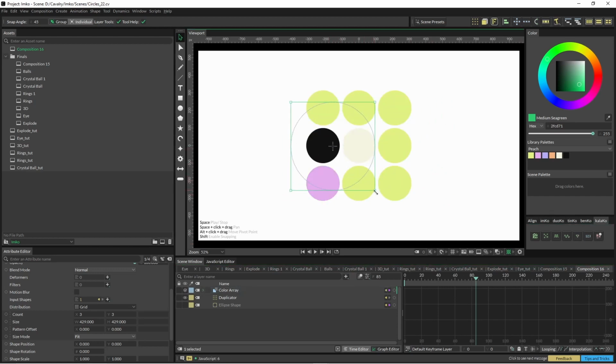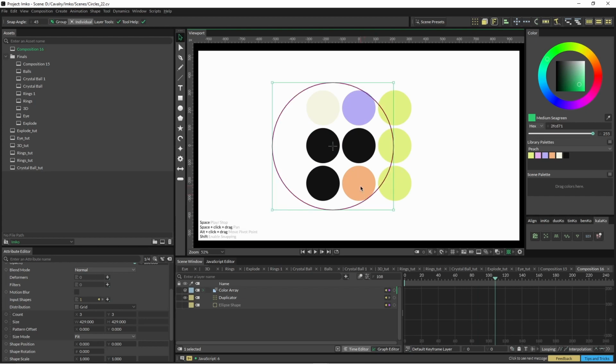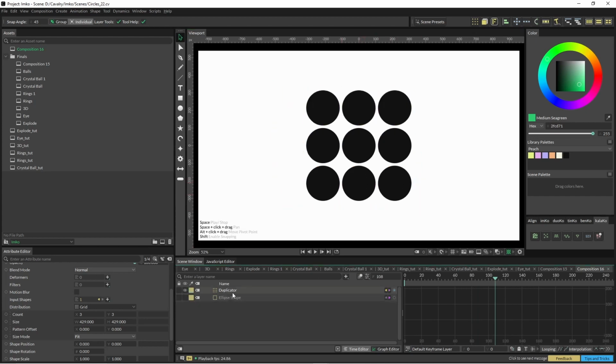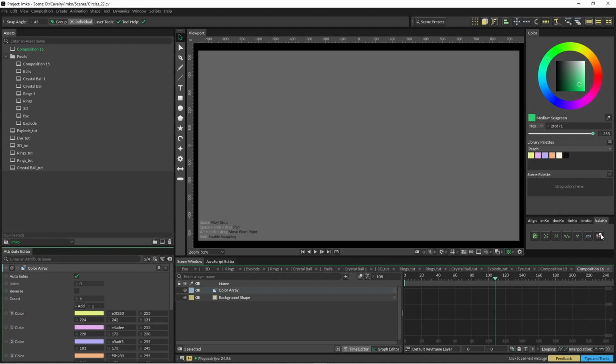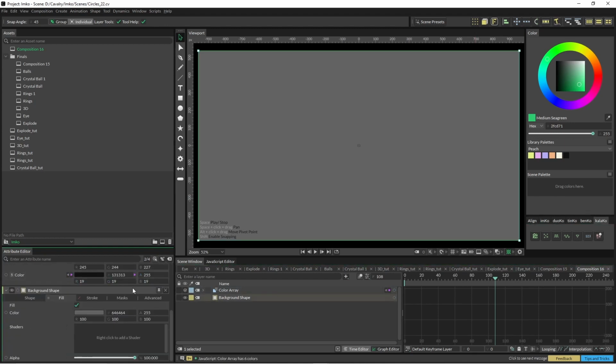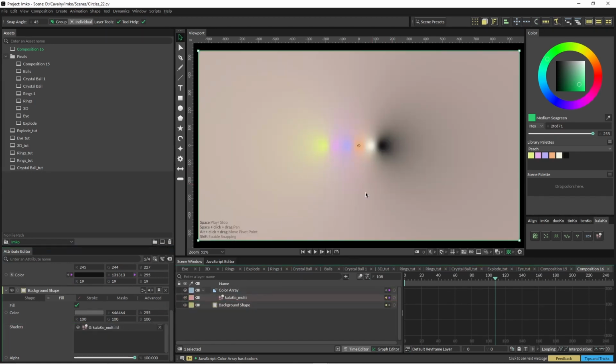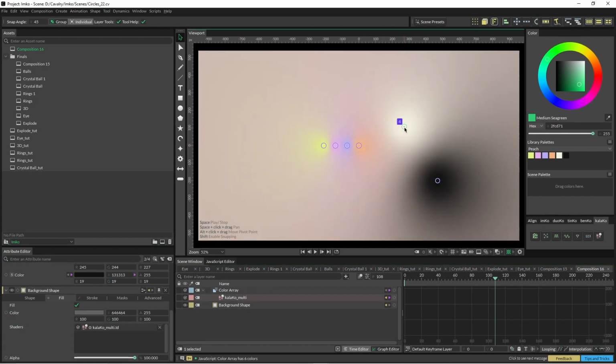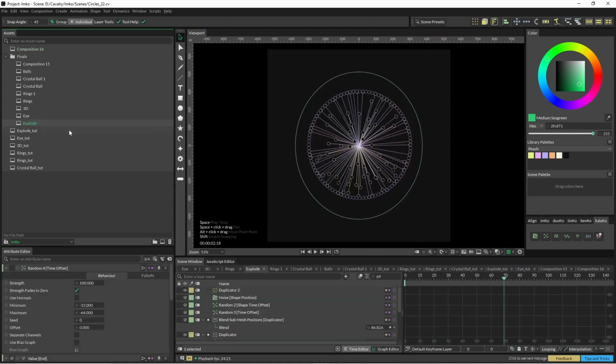So this just uses the fall off. And the other one is multi-point gradient. So we click on that, and it's basically just created a multi-point gradient straight away for us, which is kind of handy. You can just toy around with that and have a bit of fun.